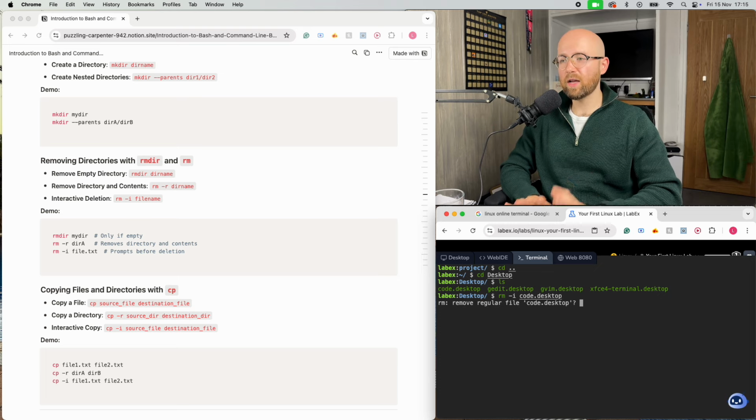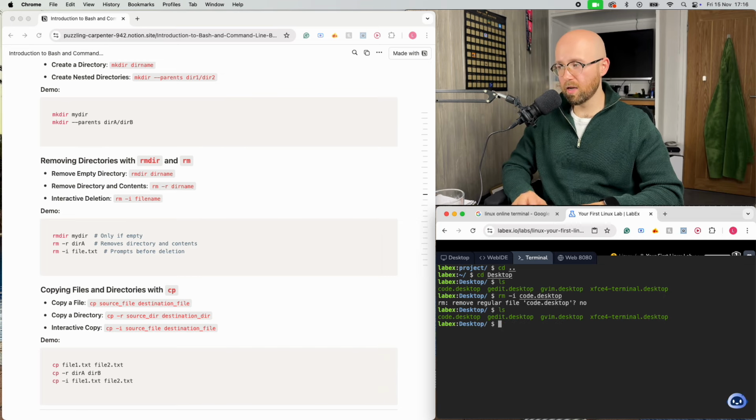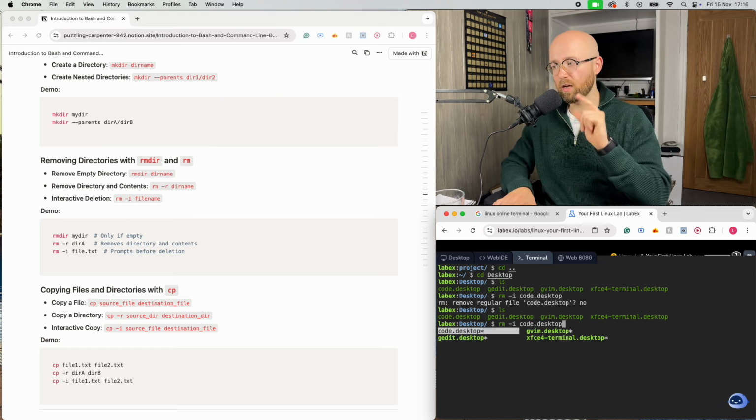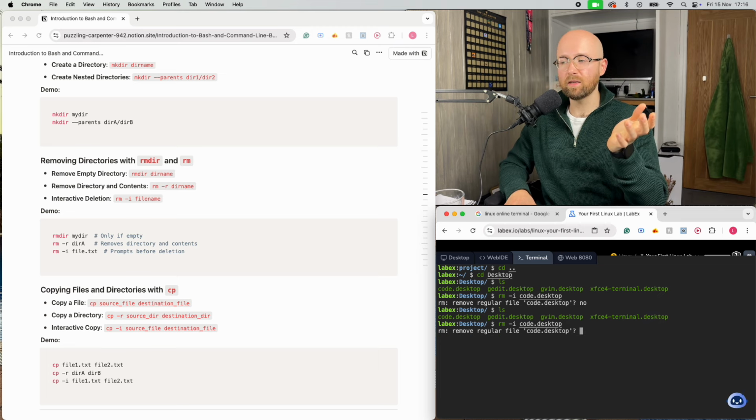Just get used to adding this -i option all the time, because then you can say, oh wait, I pressed tab when I didn't mean to, I've accidentally deleted this. Oh no, you don't have to go through that. You can just say no, and it will leave it. We can see it's still there. The reason that's powerful is because if I did rm -i and then just pressed tab, automatically after two tabs, code.desktop comes up. So I could easily accidentally delete it.